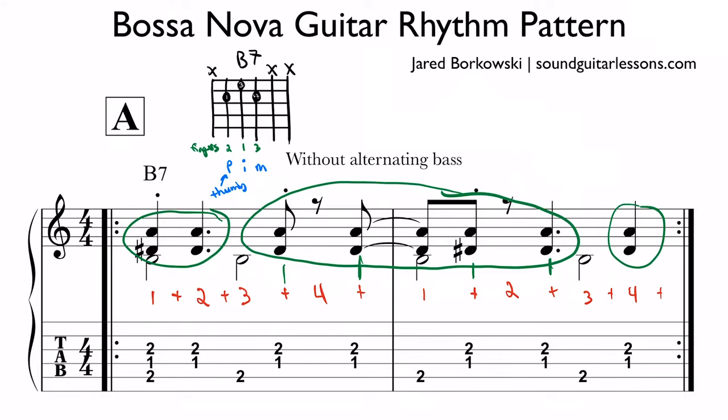To really nail the bossa nova feel and to nail this middle part that's potentially going to throw us off, we need to make sure that we can feel and play constant offbeats, constantly playing the ands of a beat. So let's just take these top two notes and play them with a metronome, and we're going to play just the ands of each beat. So it's perfectly in between the metronome clicks.